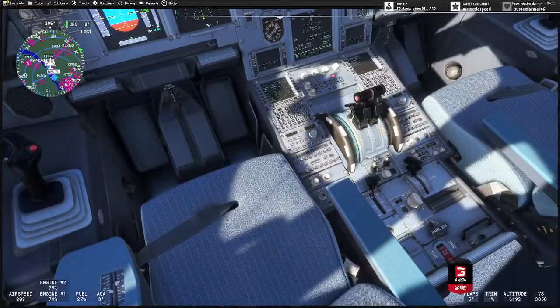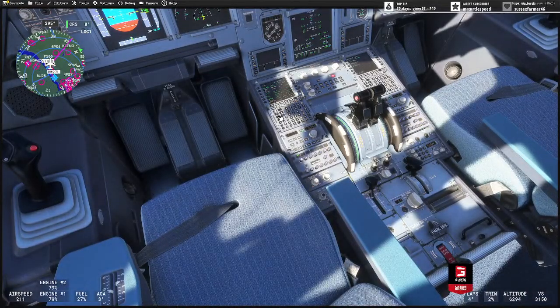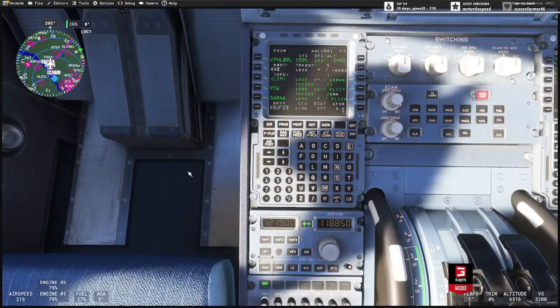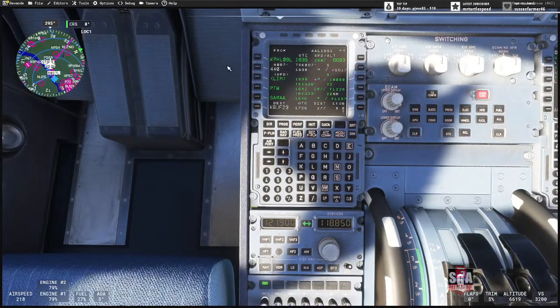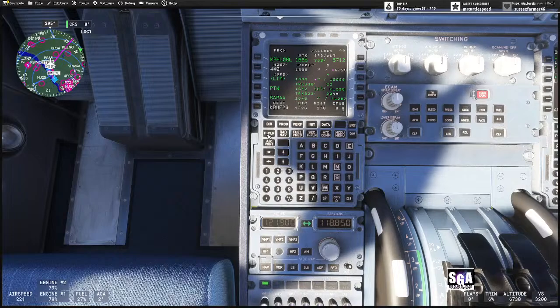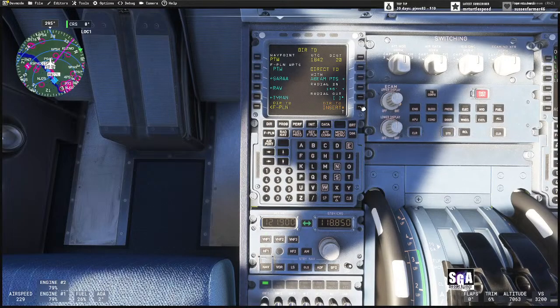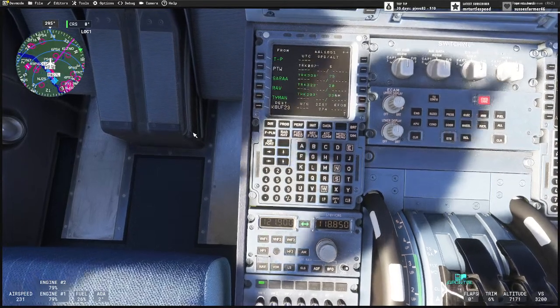All right, we're going to go down here to our flight plan, and we're going to activate. Okay, we're going to go direct Papa Tango Whiskey, and activate.